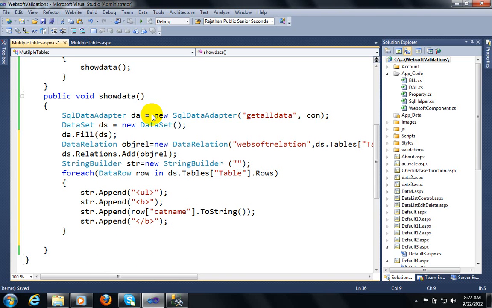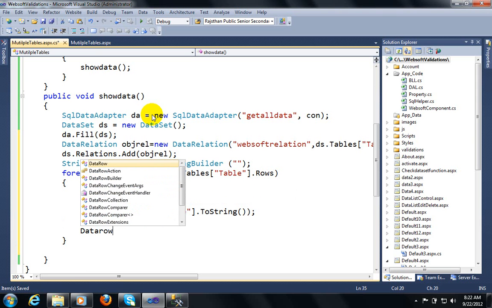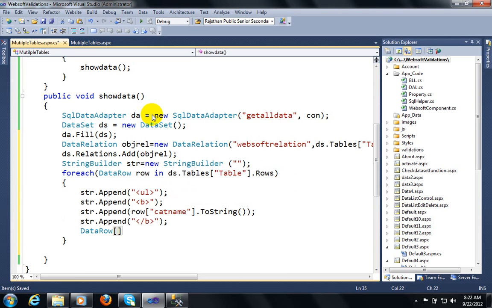Now I have to put a loop also, that should be an inner loop, to retrieve the product or your services table. So to do that, I have to create a data row array, service rows. This is the object name, then new.